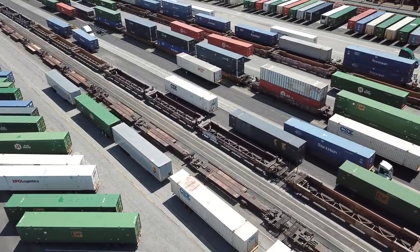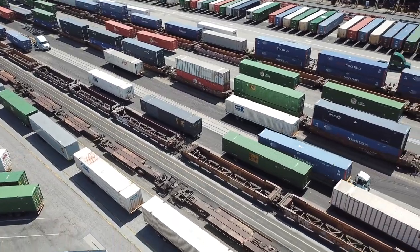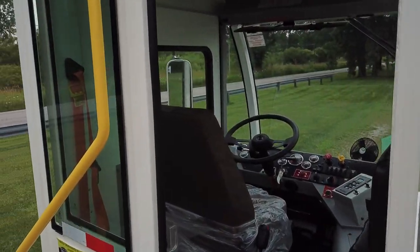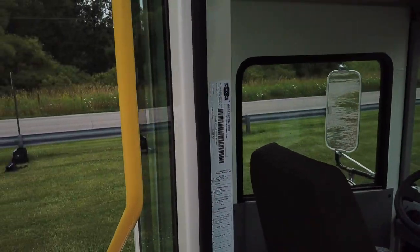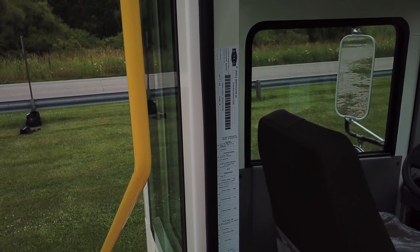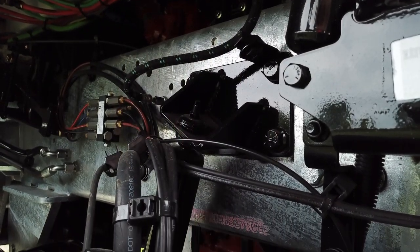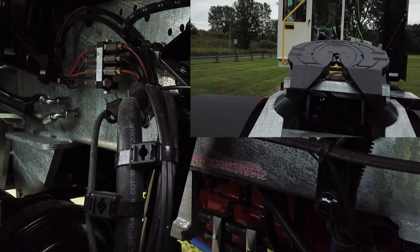Your new AutoCar is powered by many components that will be familiar to you: a Cummins engine, Allison transmission, and Meritor axles. If you're ever in need of more detail, for instance the serial numbers, you can find this information printed on a label inside the rear sliding door. You can also find the VIN stamped in the left-hand wheel well and at the rear of the boom.